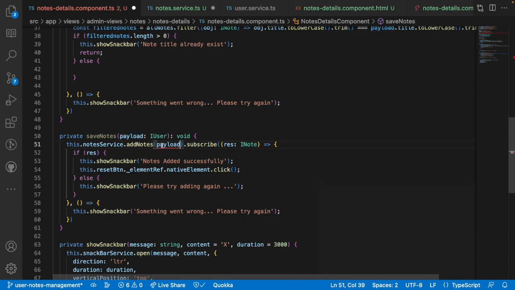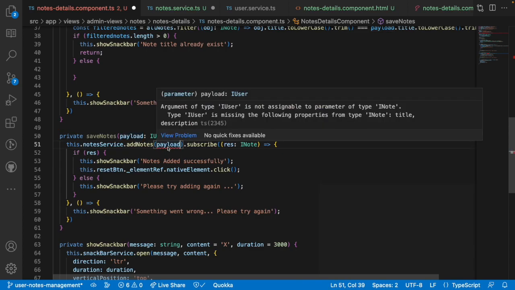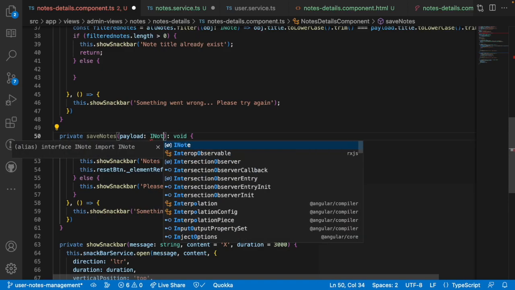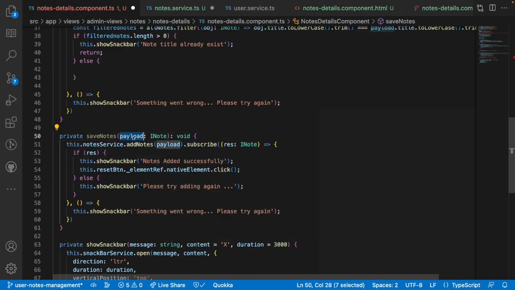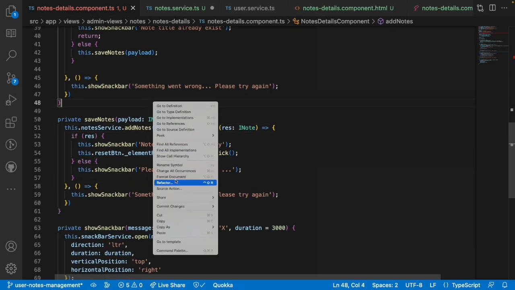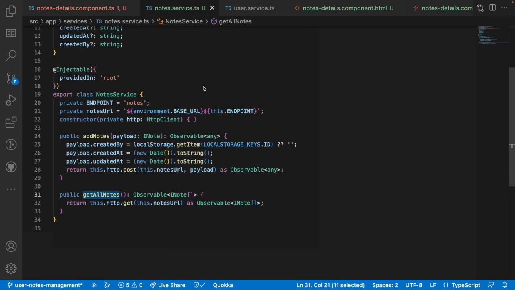The user payload is not assignable to INote. Sorry, it is INote, it's not user, it's INote. So now I'm passing this payload to saveNotes. Let me call this here, this.saveNotes(payload). I'm passing the payload to this. Save this, and everything is good. Let me format this.